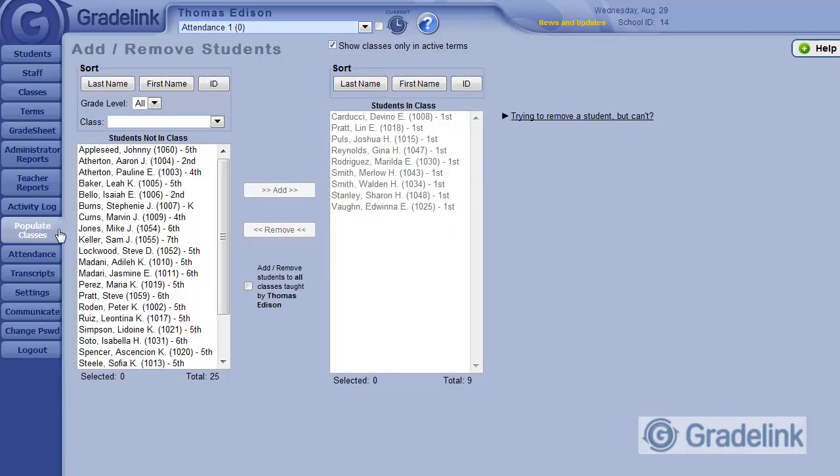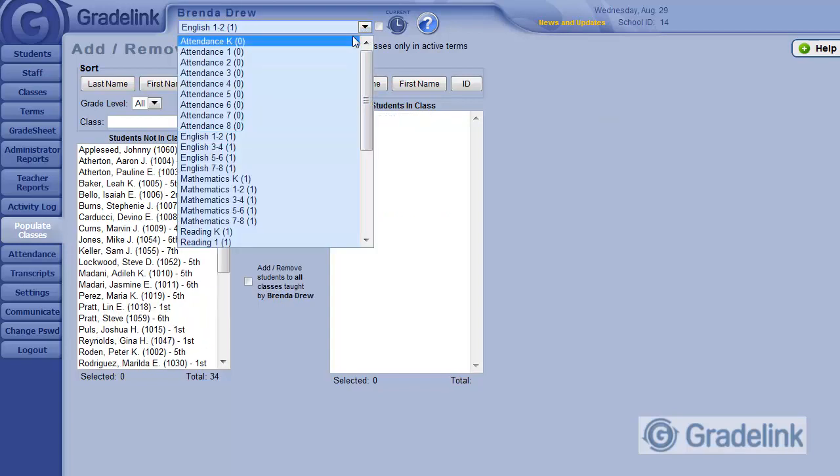For junior high and high school, if your school is departmentalized, this checkbox will probably not be useful. Some schools have combined grade levels taught by the same teacher with classes such as English 5th to 6th. Other schools have split grade levels with classes like Reading 3A and Reading 3B. In these cases, it may be helpful to utilize the class filter above the left column.